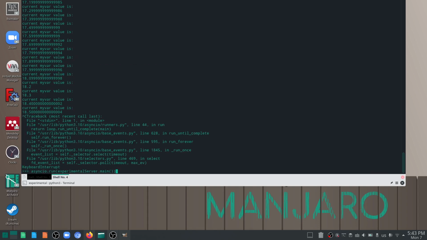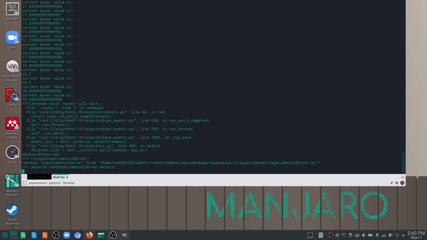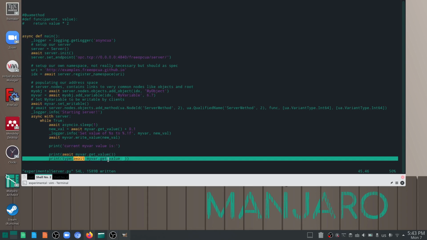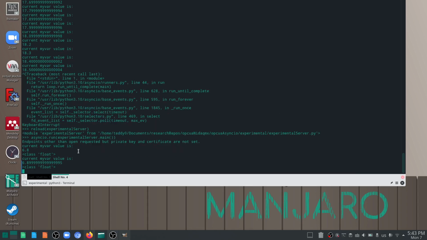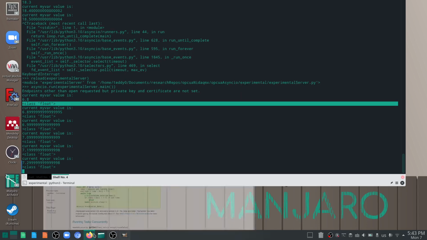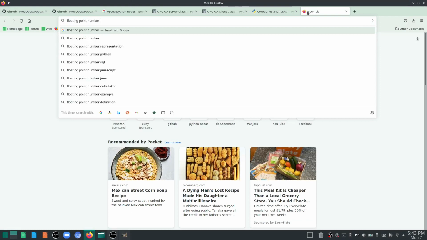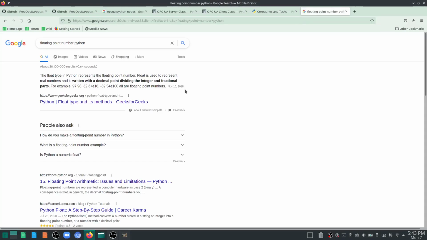So quit this. Let's reload experimental server and we run it again. Okay, so all I did now is to print the type. So you can see this class is called float. It's called a floating point number in Python. So I'm pretty sure you know this by now.